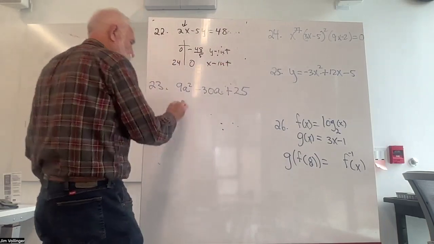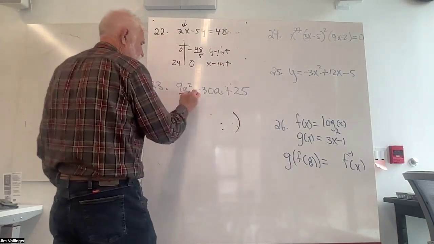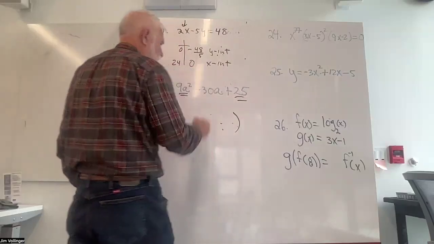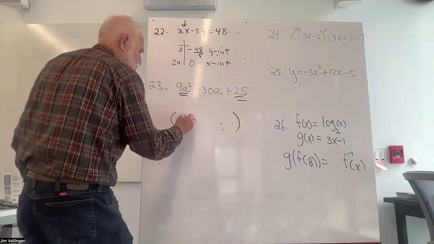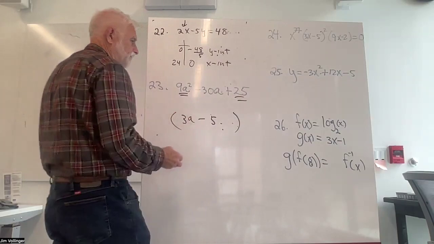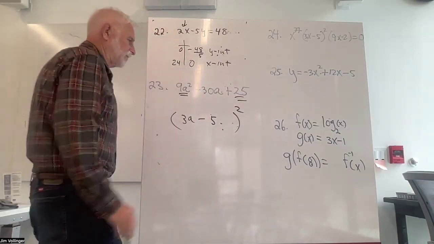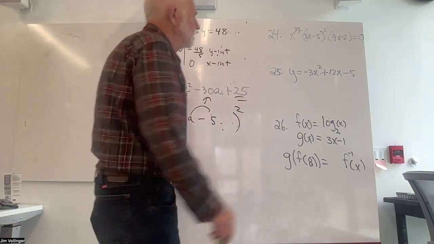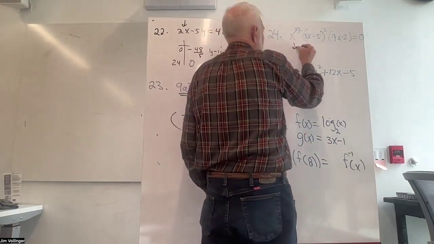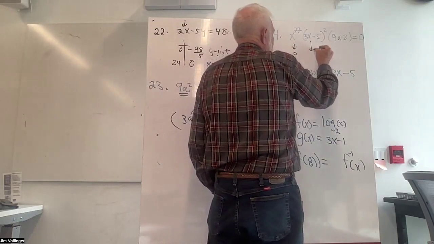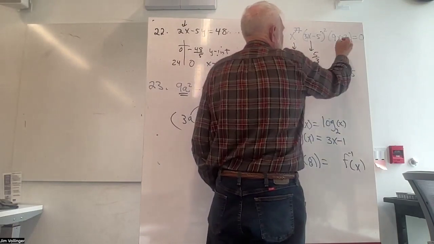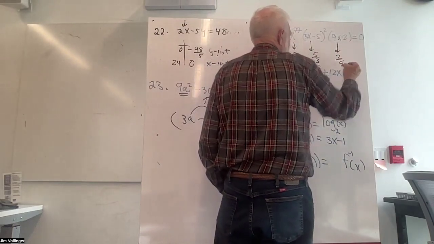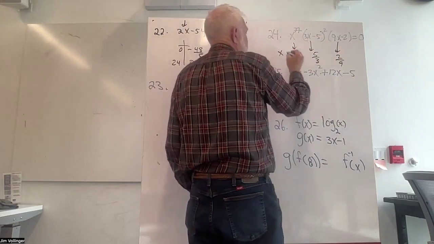Factoring this was purely a recognition. You see, it starts with a square and it ends with a square, and I have a negative in the middle. Sure looks like 3a minus 5 squared is my answer. Yes, double that, minus 15 gets us that. All right, so this problem here, that could be a 0. That X could take on the value of 5/3. That X could take on the value of 2/9. And so those are your X answers.